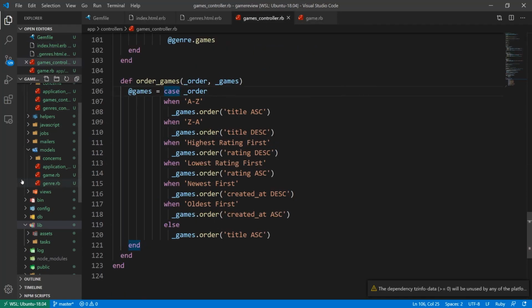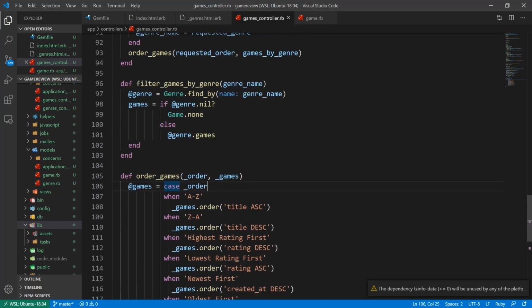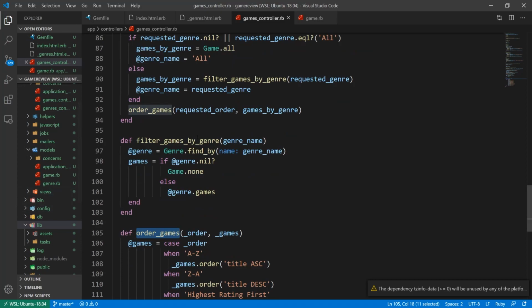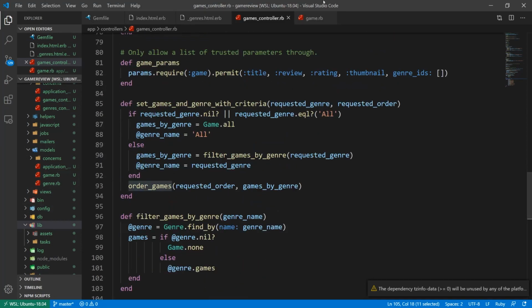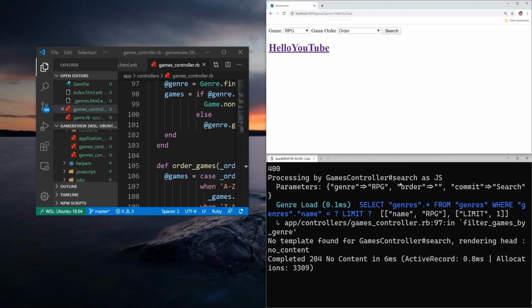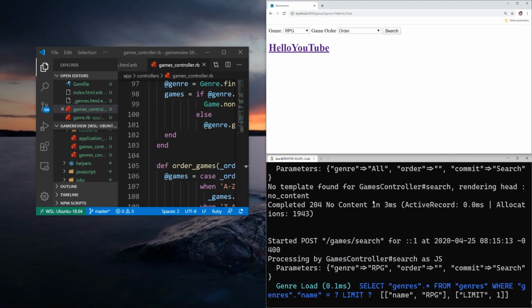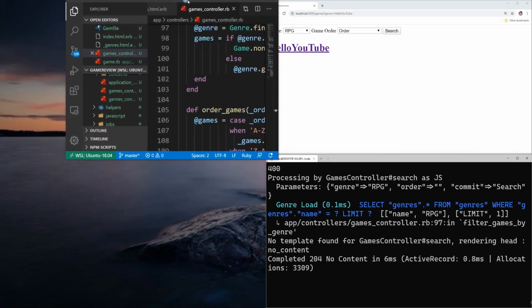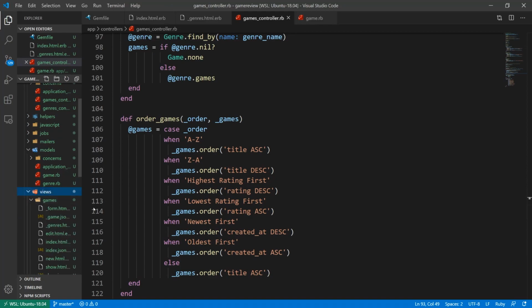We do still need to create the search.js.erb. And the reason for that is we need to deal with the Ajax portion of this request, because we are trying to do this without having to refresh the page. Okay, so after looking at this, I'm not actually seeing the error that I thought I was seeing. The only thing it's telling us is that there's no template found for the games controller search action. So it looks like I was just full of it.